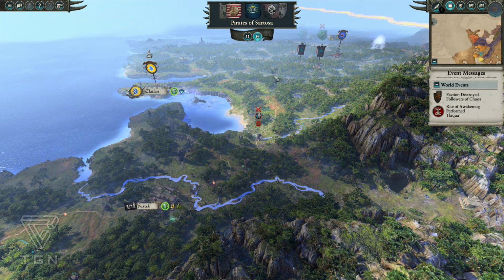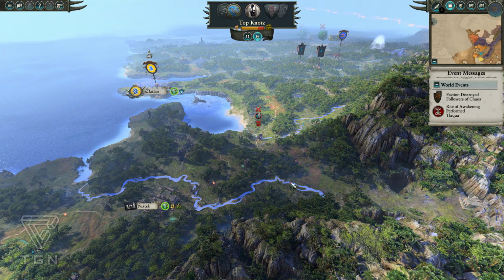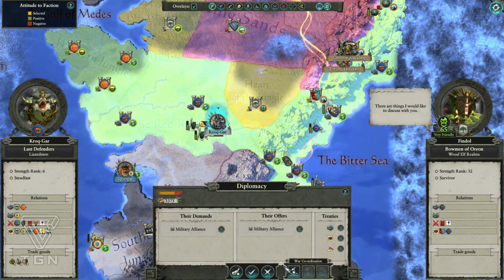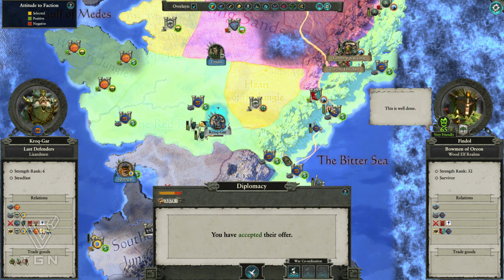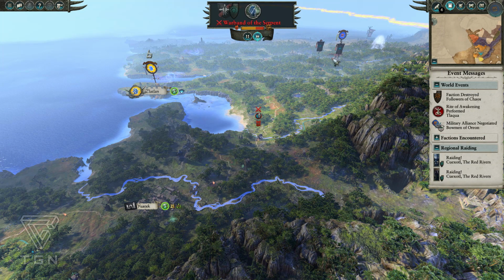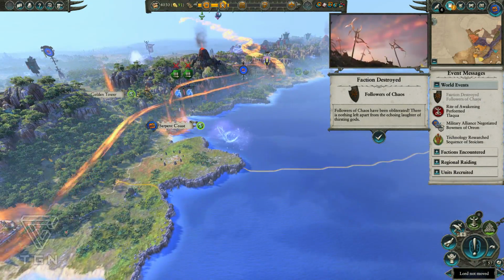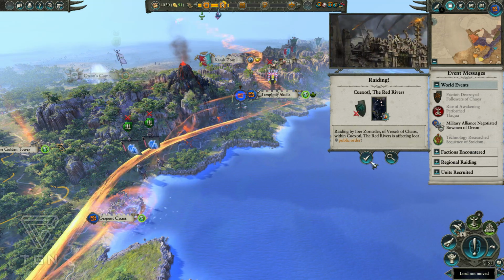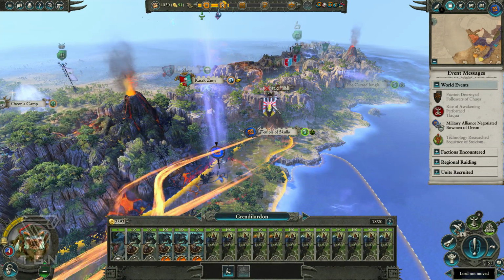So those followers of Chaos just got destroyed by attacking Mars. Okay, good to know. What do you want, Bowman? Military Alliance? Yeah, we'll up it to Military Alliance. Brilliant, they did exactly what I said. Warband of the Serpent. They just landed, they're not attacking yet. Brilliant, that gives me more time. This could be perfection.